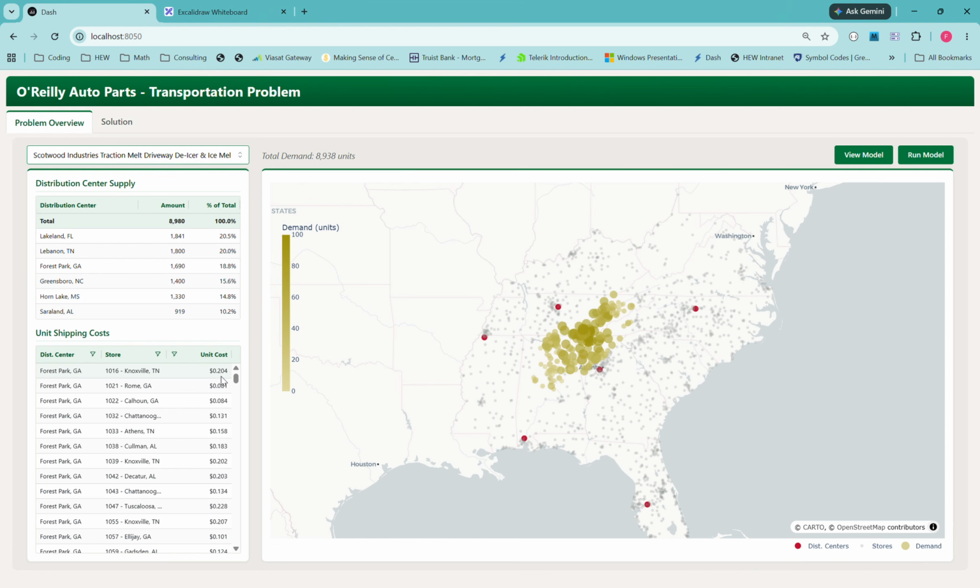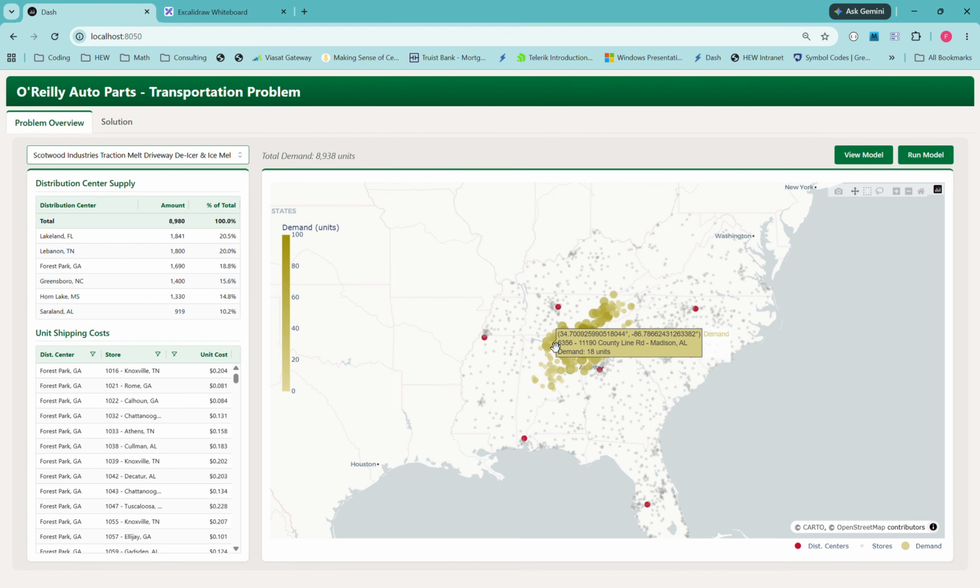This brings up an interesting problem: how do I satisfy the demand of the stores by using the supply at the distribution centers, but also do it at a minimum total shipping cost? There are obviously a lot of combinations here, just between how many cities Horn Lake, Mississippi services versus Lebanon, Tennessee, and not just how many, but also which ones they are going to service. And for every store, are they going to supply the entire amount, or are they going to split it across multiple distribution centers as well?